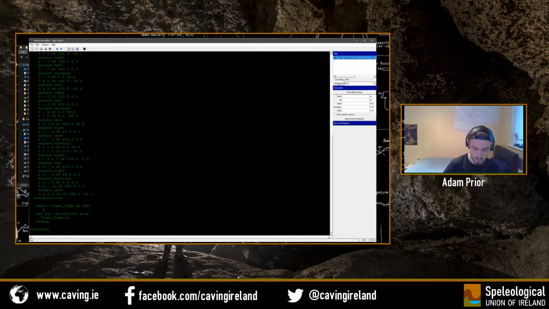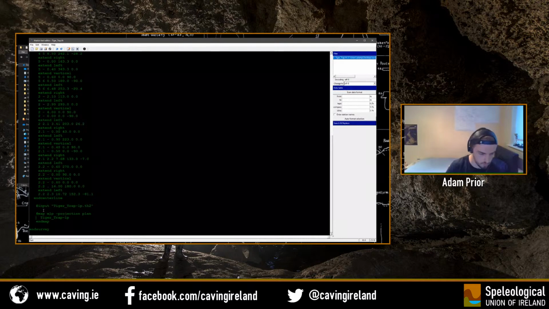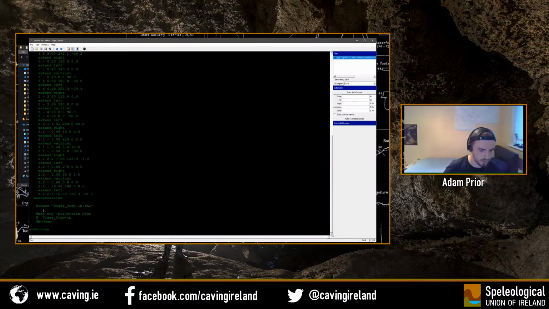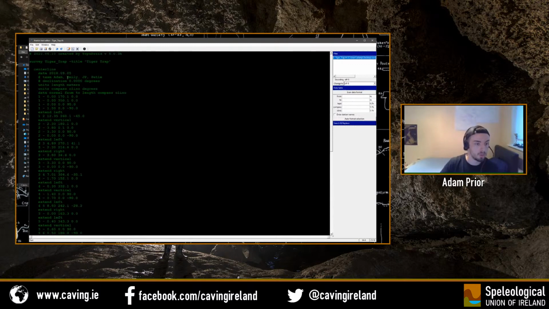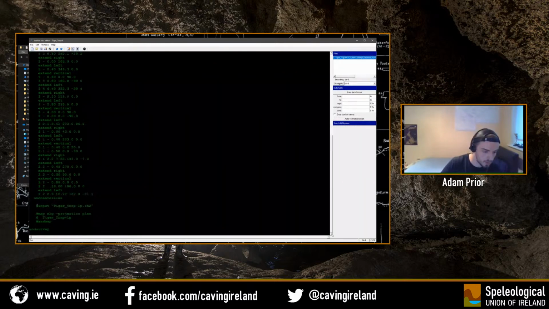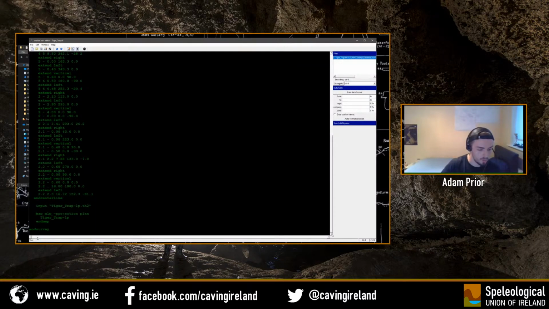When you export this file, I forgot to return this to the way it is exported. When you first export this file from TopoDroid, and when you first open it, this is how it looks. These are actually commented out. You're going to want to uncomment those so they're actual usable functions. But for the time being, I'm just going to recomment them.